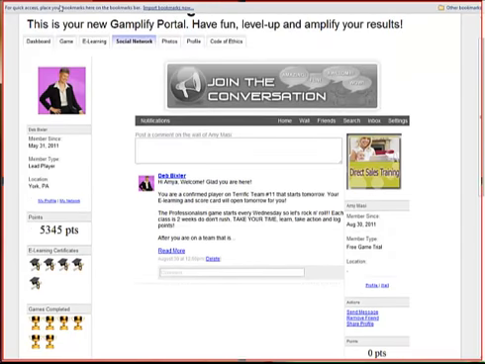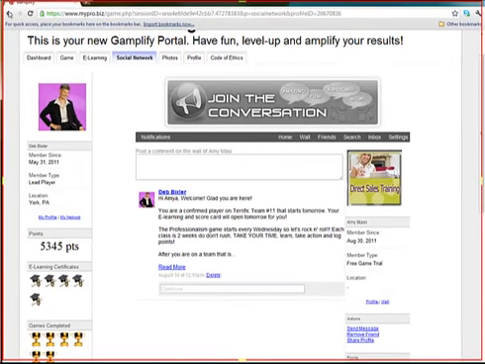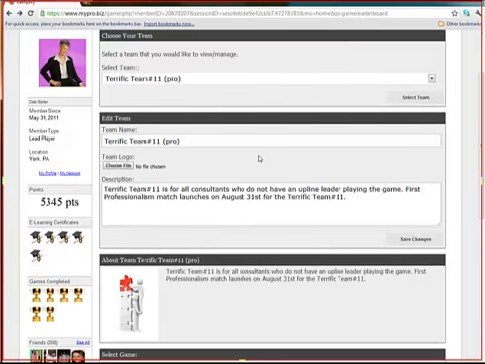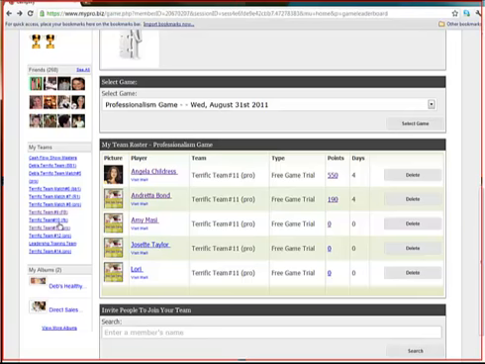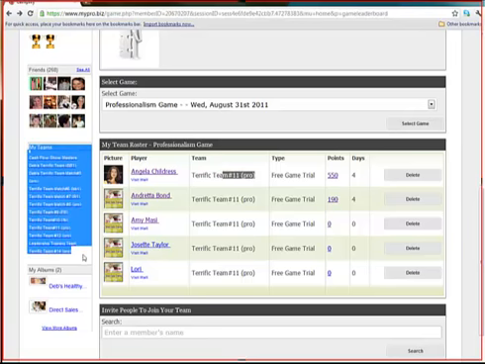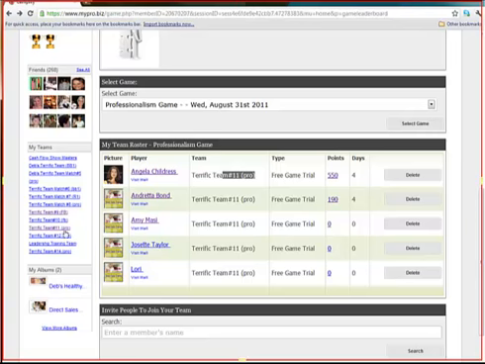So I'm going to just hit the back button, if I can find it. There it is, hidden. And I'm going to go right from this team wall onto my team. This was pro team number 11. Over here on the left hand side of your screen we have my teams. These are all the teams that I manage, and they started at 1 week intervals. As you can see, I've numbered them: Terrific Team 9, Terrific Team 10. But what I also do is change the name.